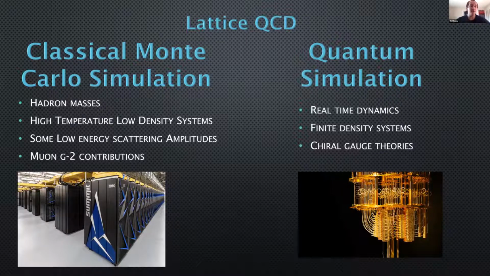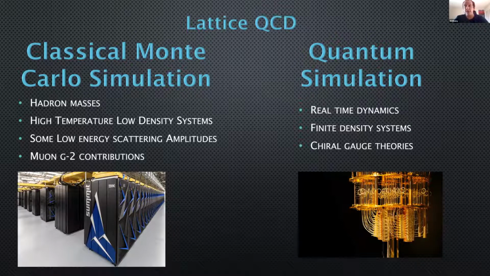And so although these simulations have been incredibly successful, they require an incredibly large amount of computing power. And there are some observables of interest whose computation encounters a sign problem on classical computers. This is where quantum computers come in. So our hope is that we can use quantum computers to compute observables in lattice QCD that are not accessible on a classical computer due to sign problems.